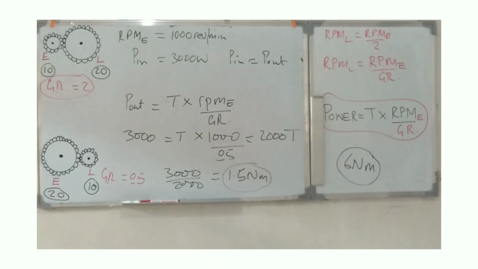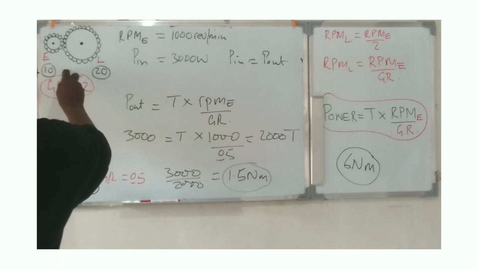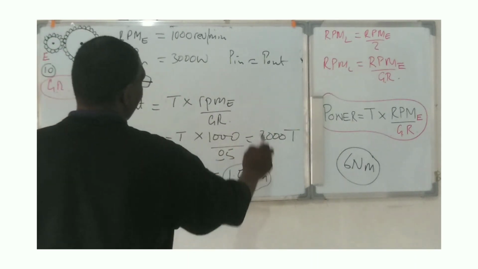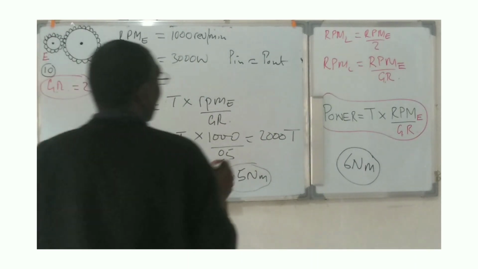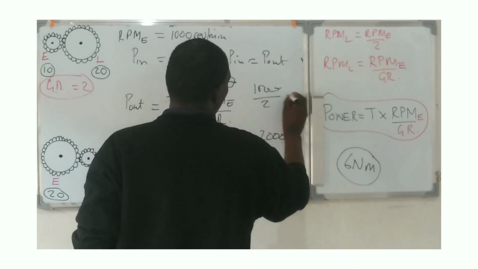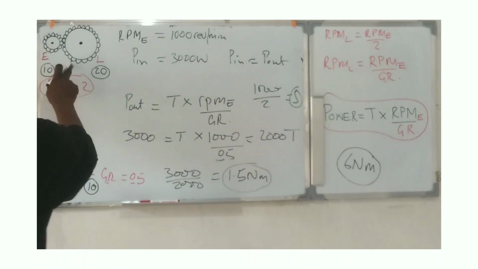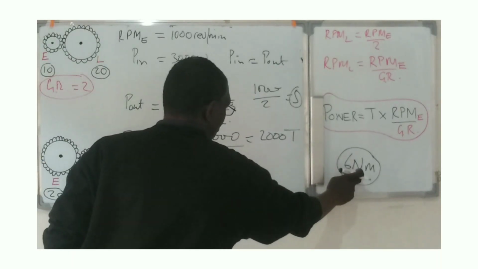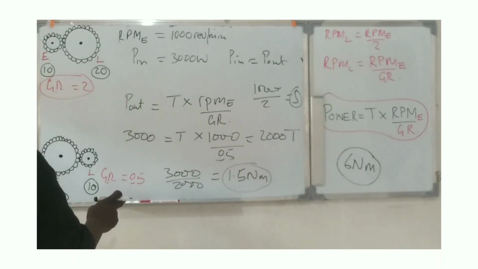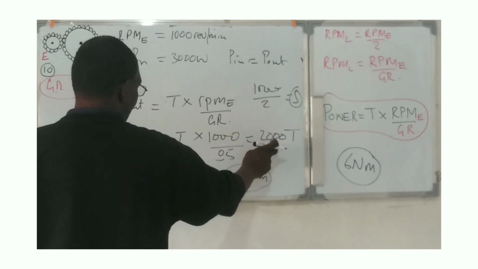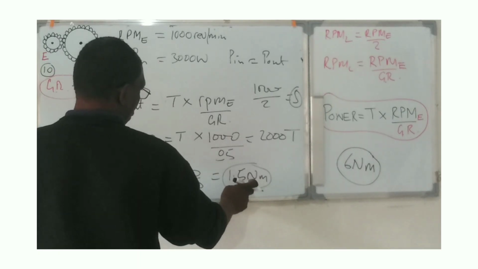Now, what's going on here? On top here, the speed was less. What was it? It was 500 revs per minute. Remember, we said our speed would be 1000 divided by 2, which is equal to 500 in the first case here. We got a reduced speed, a reduced RPM, but we got more torque. Down here, the speed was increased. We got 2000. What happened to the torque? We got a reduced torque.